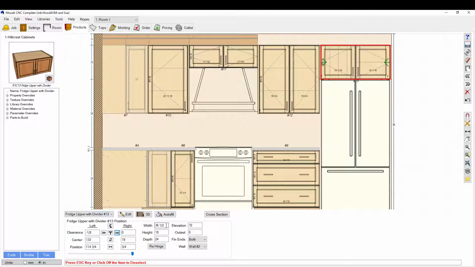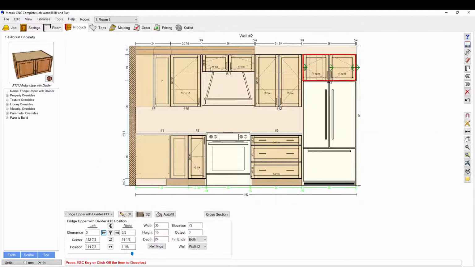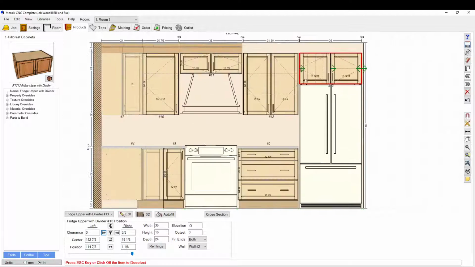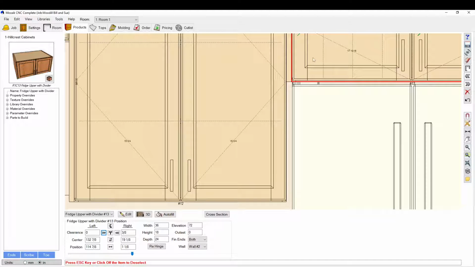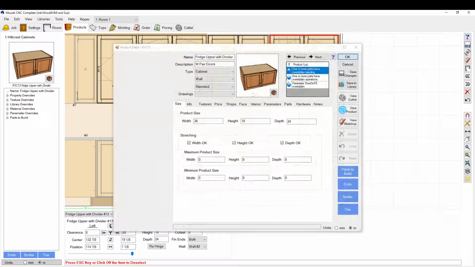Let's just shrink this by 1/2 inch. If you're at all running into the next cabinet, Mozaik will not run it properly either. So you have to be very specific on how you run it. So double click this again.